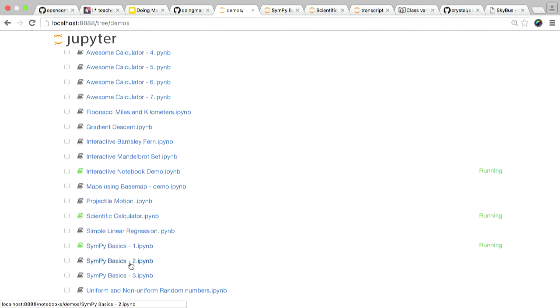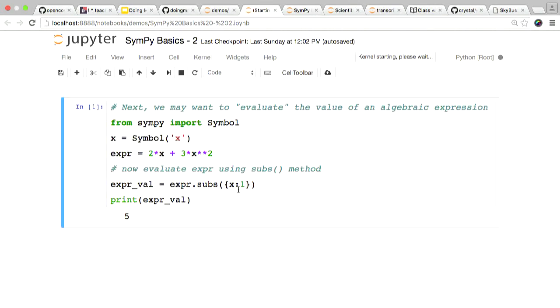Okay. Some more basics of sympy. We know what these two lines do. Next, we define an expression. So this is how I can define an algebraic expression in Python. I just say 2x plus 3x squared. And let's say I have defined this formula. And then I want to know what is the value of this expression when x is, say, 1. And to do that, I have to use the subs method, like substitution. And it is used to provide basically the value of x that I want to substitute.